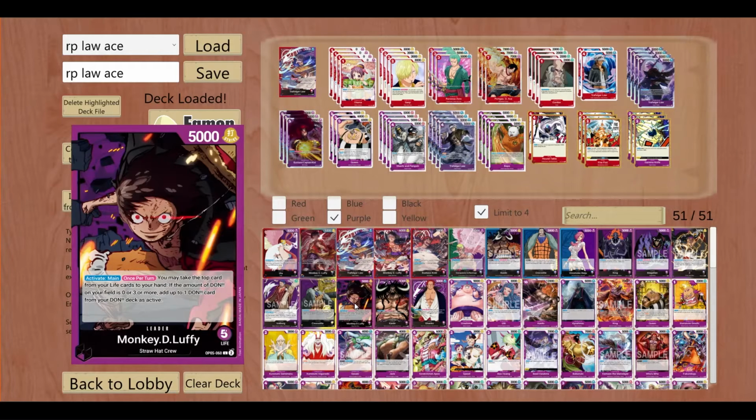So they're playing out heavy hitters every turn. They're going to have no Don left, so that means they're going to have no way to counter. There are no counter cards in this deck that we really have to worry about, unless they're absolute freaks playing that 0 event, which means they have to discard a card from their hand anyways, which is kind of okay for us. But yeah, you can be pretty aggressive against Purple Luffy because they don't have any counter cards for us to really fear.